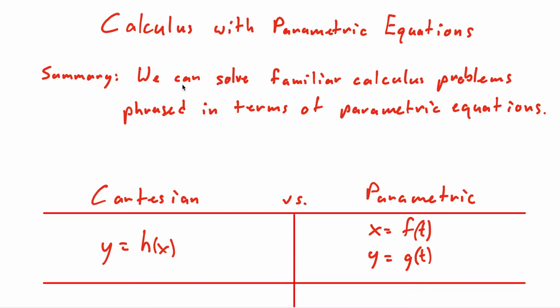Hello. In this video, we will study several calculus notions in terms of parametric equations. We're used to using regular Cartesian equations, or functions of the form y equals some function of x. Here we're using h instead of the familiar f of x. The letter name does not matter. We're used to doing calculus operations with functions of this sort. We do derivatives and integrals and find arc lengths. We'd like to see how to do those same sorts of things when the function is expressed in terms of parametric equations.